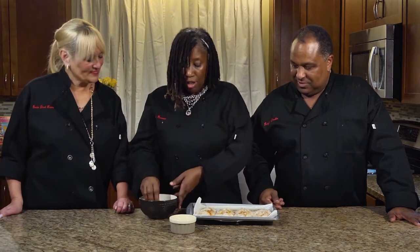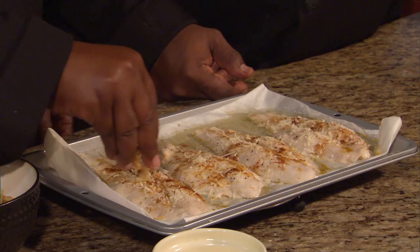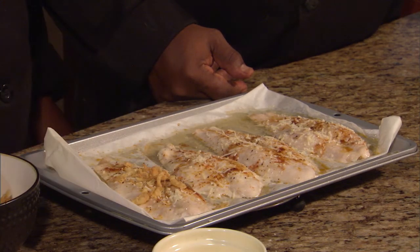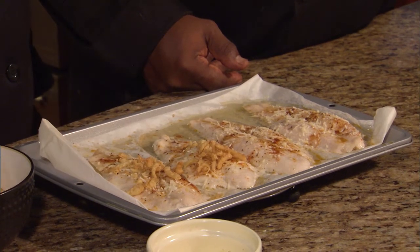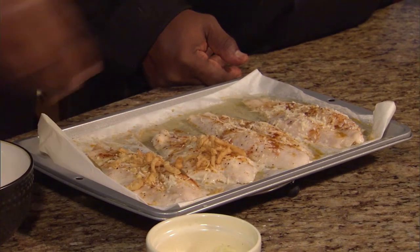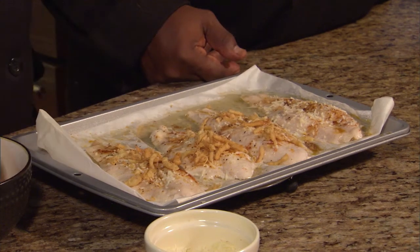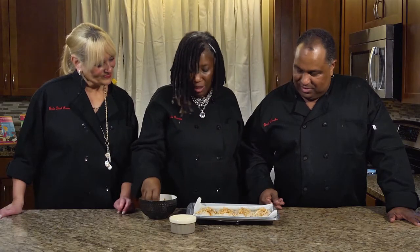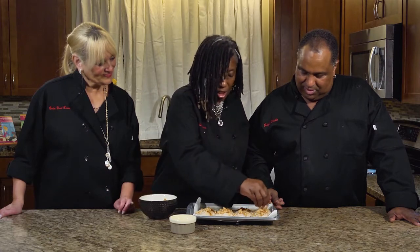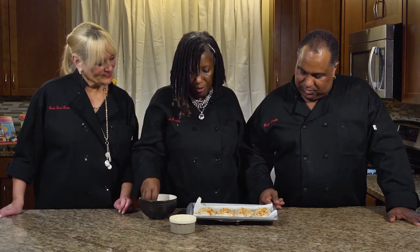These little guys right here. French onions. You can crunch them up if you want to. I just laid mine on top. We're going to put it in the oven for 4 minutes, just long enough to get these to crunch up and brown up a little bit.